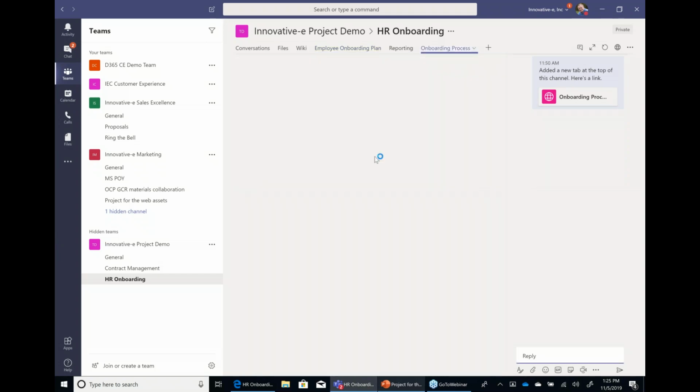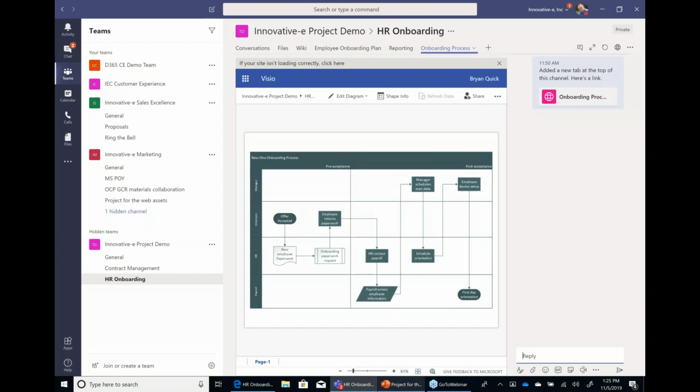A lot of you are maybe familiar with Microsoft Visio. Well, Visio has the ability to map out processes. You may have a certain process that you're following for your new employee onboarding here, and you might want to put that right in the context of what's going on so that people can look and reference and share where they are in the process.